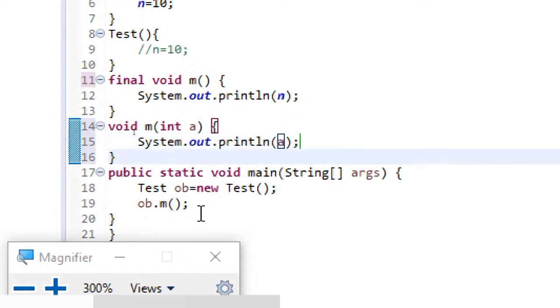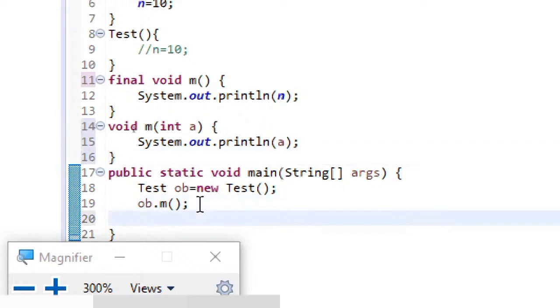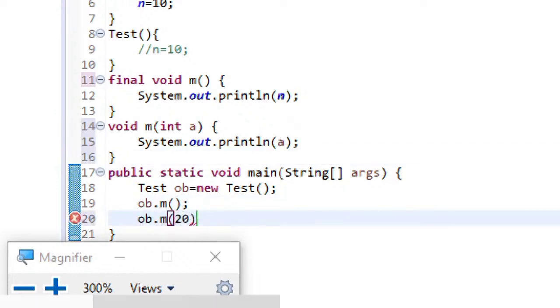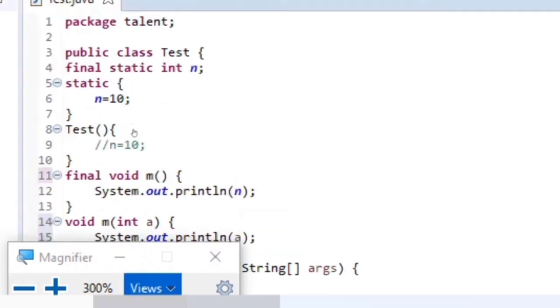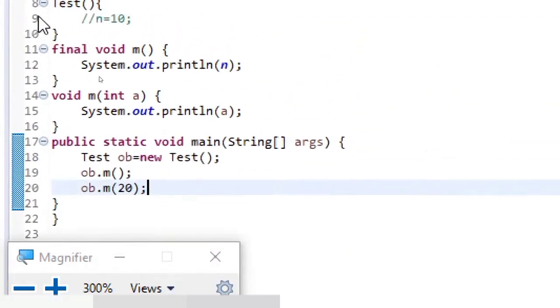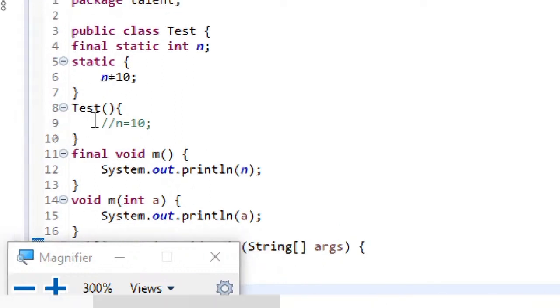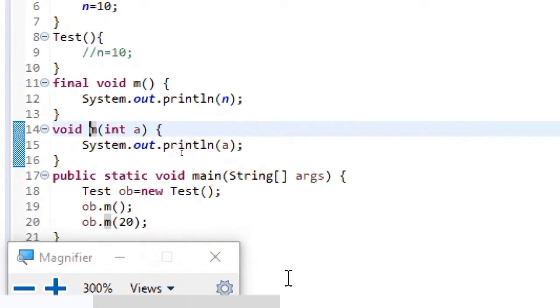Now if you observe, there's no mistake in this. ob.yum, within brackets I'm writing some 20. You can see this code is very simple. There is a class test and some final static integer variable n equal to 10, and then here you can see test constructor, which is not of any use. I just declared it to be empty. Final void yum, so void yum of int a, and then I'm just printing this a, which is being passed when called. So here ob.yum.